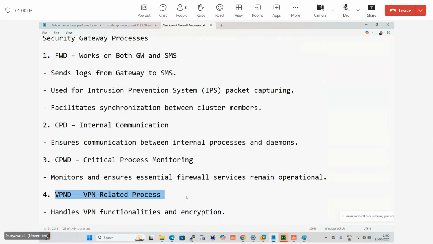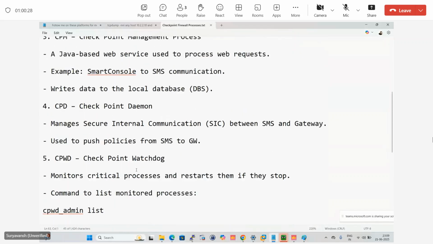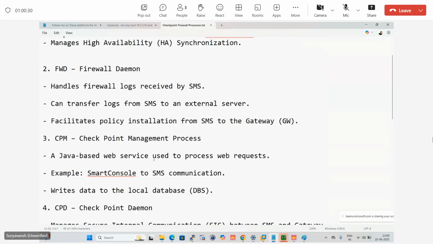The VPN daemon is responsible for everything related to site-to-site VPN or remote access VPN, like phase one and phase two, phase one failure, phase two failure. In that case the VPN daemon is responsible, so we can do debugging at that level if required. It handles VPN functionality and encryption. So this is the basic overview of the important daemons in Check Point.